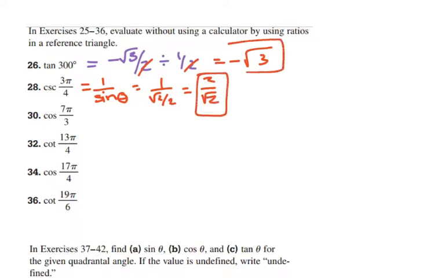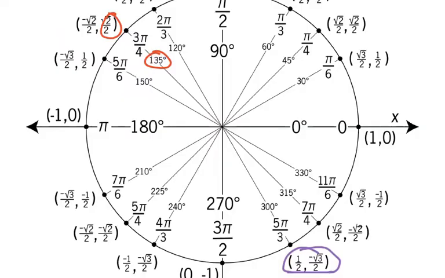Square roots of 2 in the denominator is never okay, so once you multiply the top and bottom by square root of 2, they'll say that the answer is actually 2 square roots of 2 over 2, which is really just square root of 2. So anyway, the book will mention that, because having a radical in the denominator is a no-no. Okay. So 7 pi over 3 for cosine, that's x value.